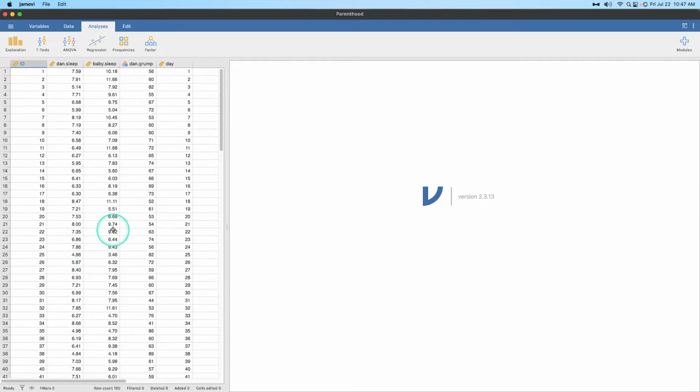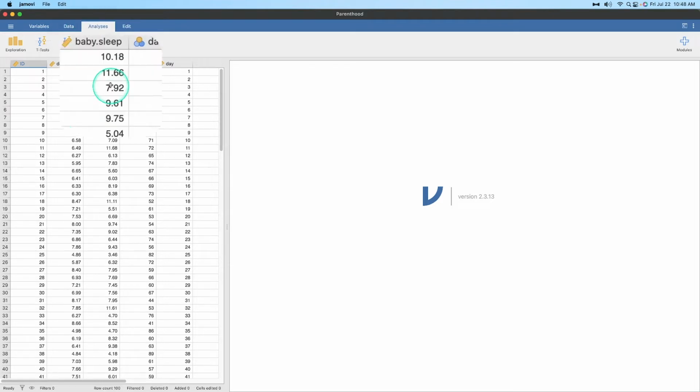So this is not multiple people, but multiple days where we are tracking how much sleep Dan, our parent, and his baby get. So Dan's sleep, let's say, is in fractions of hours. The whole number is hours, and then we have fractions of hours. So we have 8 hours or 7.35, which is about 20 minutes. Okay, so 7 hours and 20 minutes.